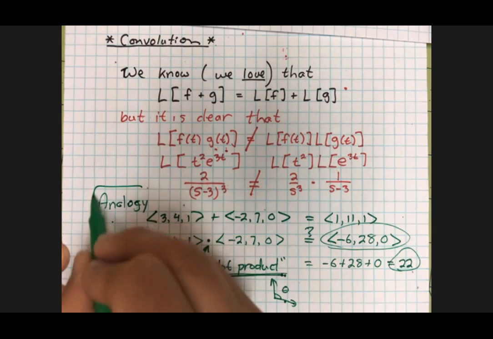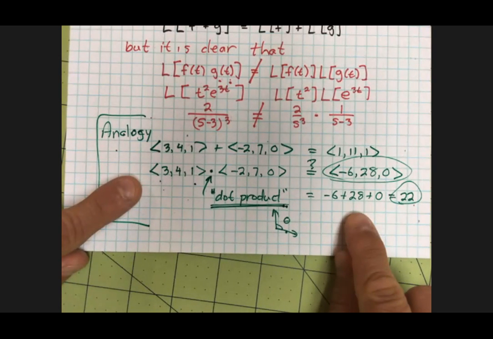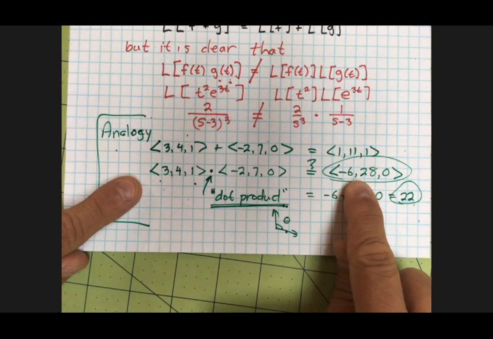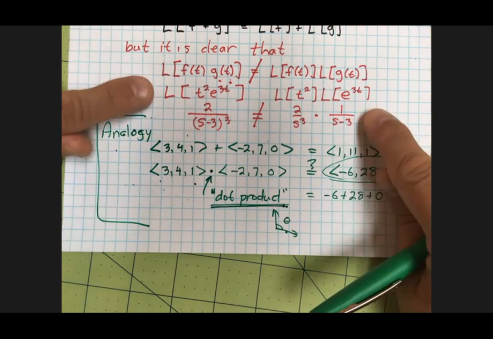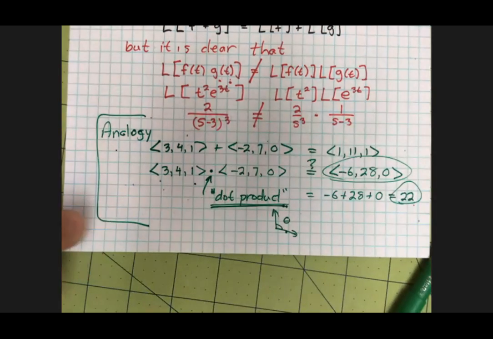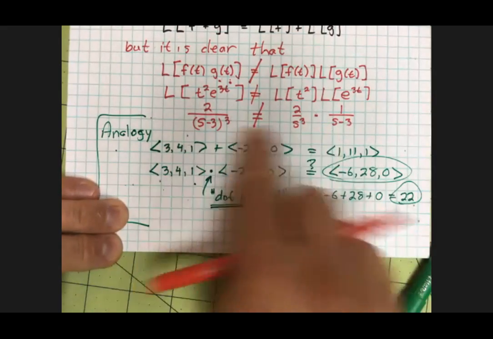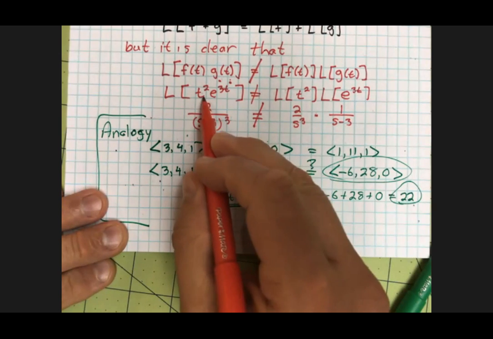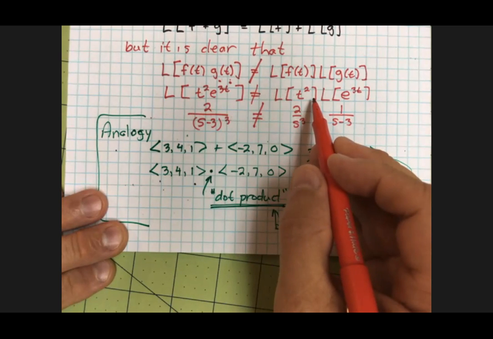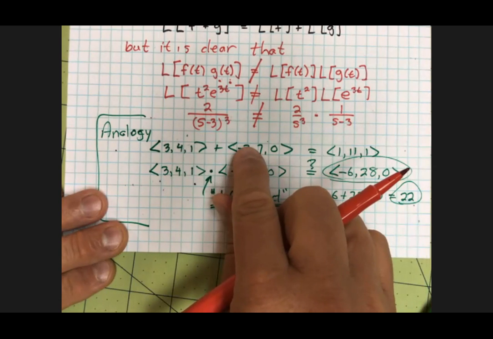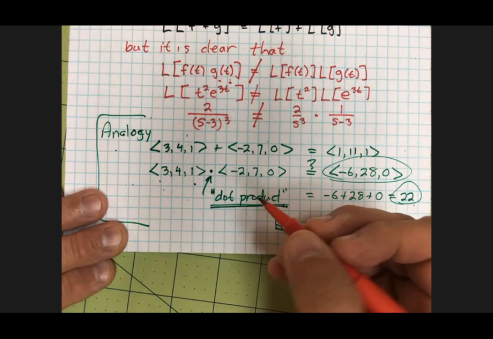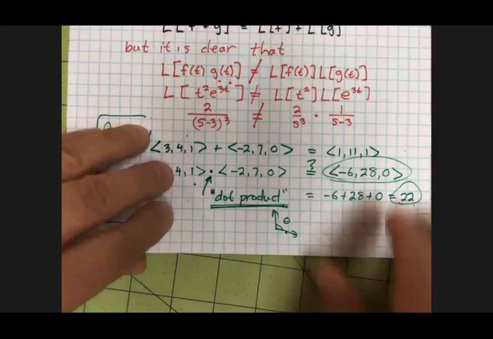Okay, so the reason I'm doing this to you is to make you say, just because the multiplication you wanted to do did not work out, that does not mean you can't do something else useful. That's what I want to do up here. The multiplication I wished would happen clearly does not work. That does not mean I just walk away. So let's try to see if we could invent a multiplication that would make this true, that would allow me to do that. Instead of calling it the dot product, we're going to call it convolution. And we're going to use an asterisk or a star. Okay, that's the motivation. That means we can actually get going.